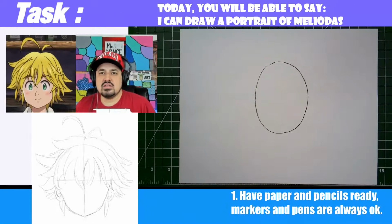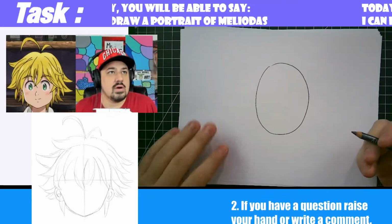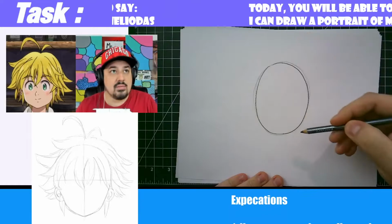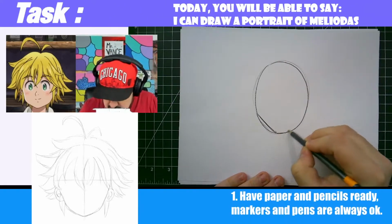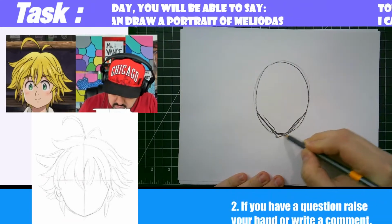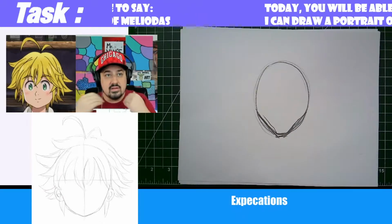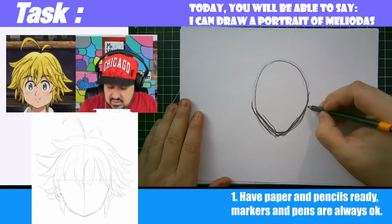Mr. Vance here, and today I'm going to show you how to draw a portrait of Meliodas, based off the request of some people I know. So, if you have a basic oval, and this is just going to be one of my practice rounds for you to see, at the bottom, it looks like he has more of a pointed chin. If you're not good at drawing, you can start with that oval, but at some point, his chin's a little bit more angular. And I'm going to draw this again, so if you don't keep up, don't worry about that.